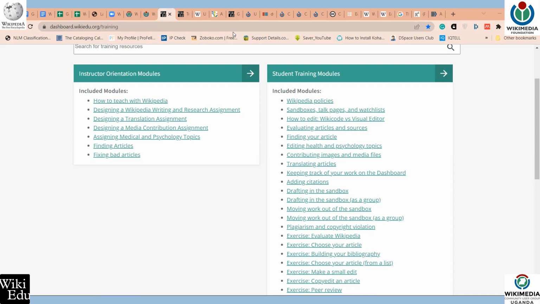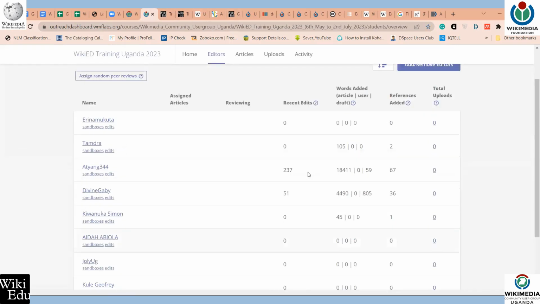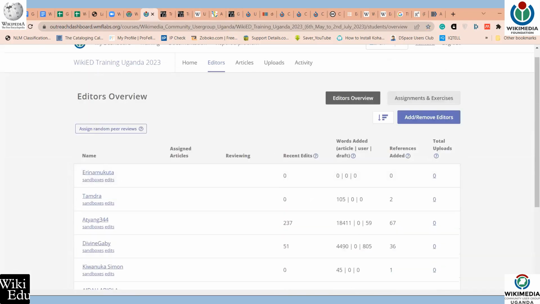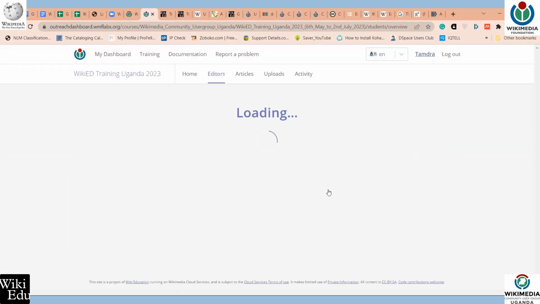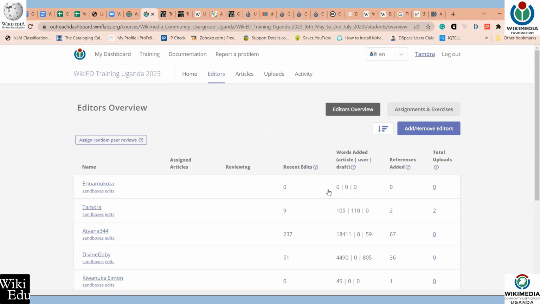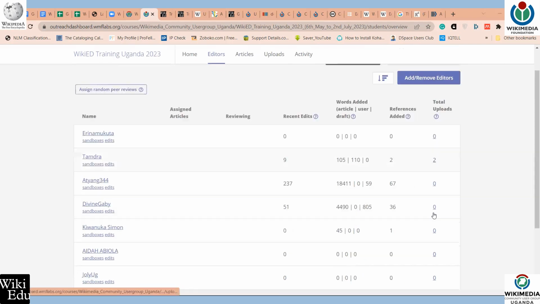We shall also be adding content, and we shall also be editing articles themselves. So please practice and have more content on the dashboard. The next time I come to this dashboard, let us all have information here already supplied. So this dashboard tracks everything that we do. That's why I'm asking us to practice. But practice is best when you're on the computer. So now when you see me here, they are showing I have added 2 photos already. So when you start adding your photos, they will also appear here.